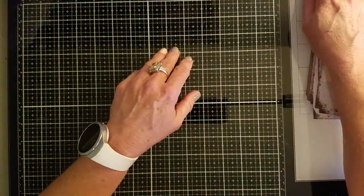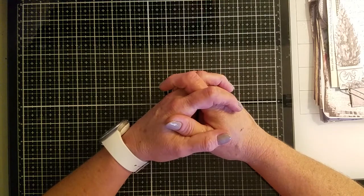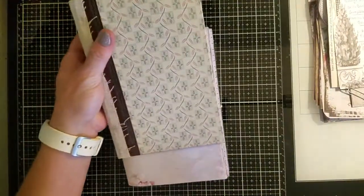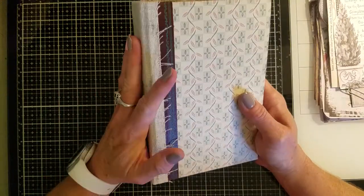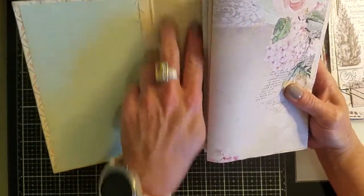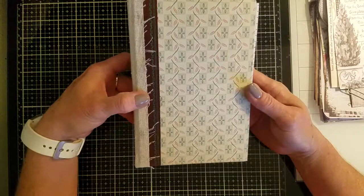So in yesterday's video, I didn't really go over a whole lot as far as what I decided to do for my guest design team project. So what I've decided to do is actually make a journal. And it will be with a Reader's Digest book. This book, the spine was in perfect condition, but I did reinforce it with some chipboard down here, and then I put some of this muslin around it. But it was in really, really good shape. No tears, no rips, not anything.